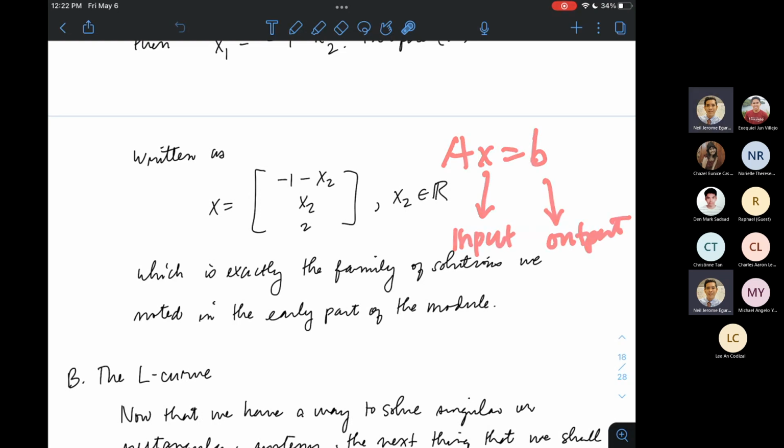Now, in practical scenarios, the output vector B is usually from measurements. Galing yan sa isang data. All right, or actually, these are physical data that were either obtained via measurements or are expected to have been contaminated with noise.